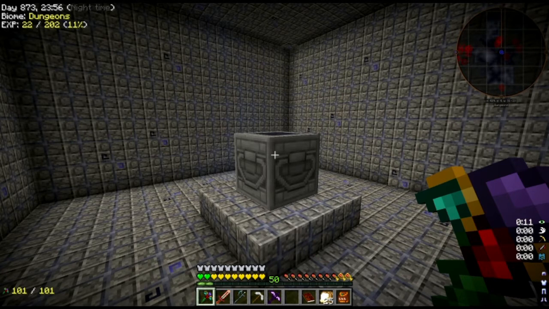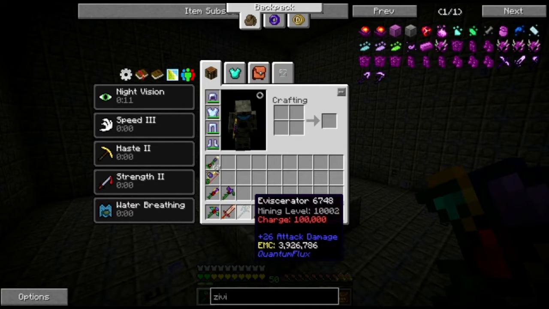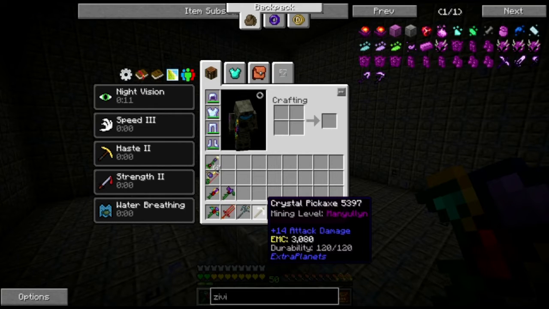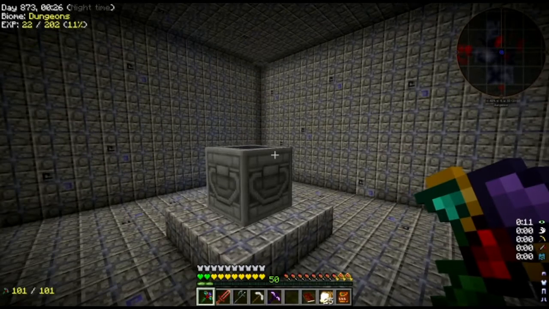I still recommend coming in here with some pretty good equipment, because it's just my experience that this is a tough mob. It may just be me though, because I'm not really very good at avoiding his attacks. So I'm going to try the Eviscerator. If it doesn't work, then I'll try the Crystal Pickaxe, and if that doesn't work, then I'll just stick with the Zavicio Pickaxe that I know works.